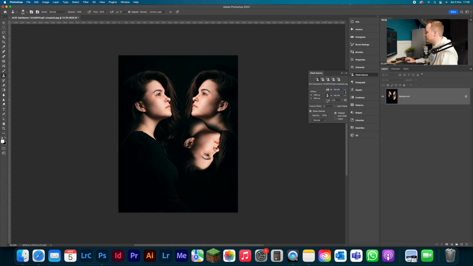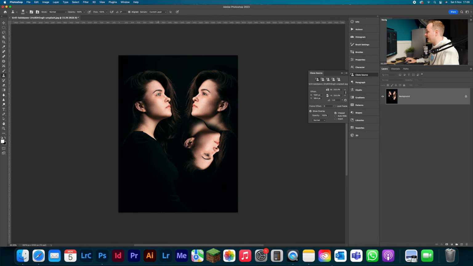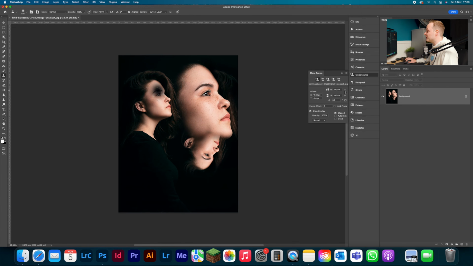And it's the same situation when we want to increase or decrease the size. So let's go ahead and increase it by 200%. Now what we'll do is create a clone source option. And what it will do is increase that area by 200%. So you see that now that girl is 200% larger than the source output. And obviously you can make it smaller as well.